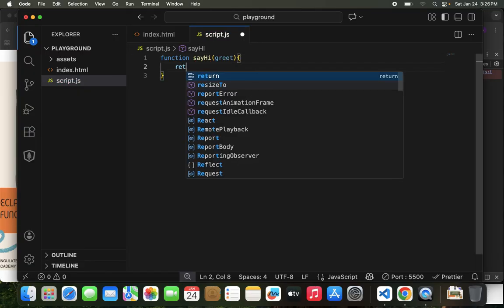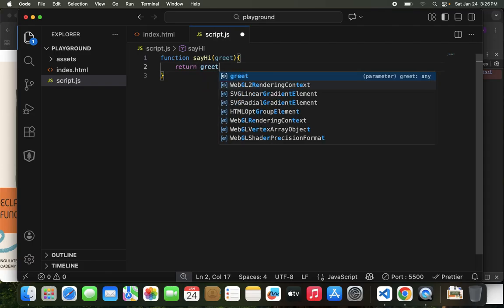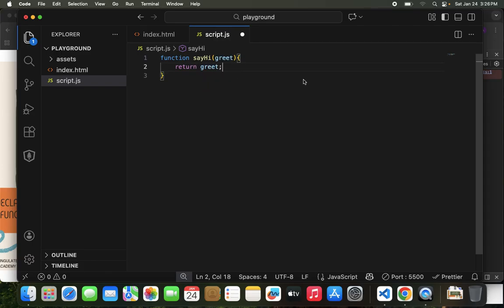Here I can say return greet. We're doing JavaScript, so we don't even know what type of data greet is at this point. If we were doing TypeScript, for instance, we could have specified the type of data this greet is, even specify the type of return value that sayHi is supposed to return.